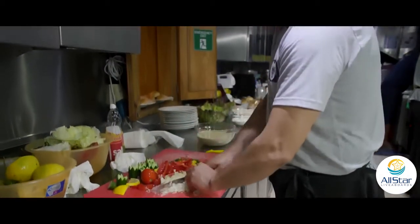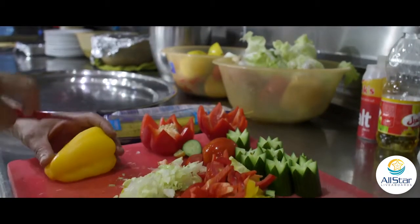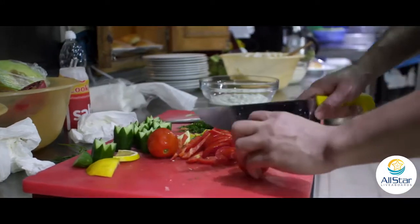The crew we're most proud of are the two chefs we have, and we just have to hold on to them because they're awesome. We've worked so long in liveaboards and we've seen the importance of food. Our chef takes a lot of pride in that, even in his presentations and the way he serves his food — it's quite special.